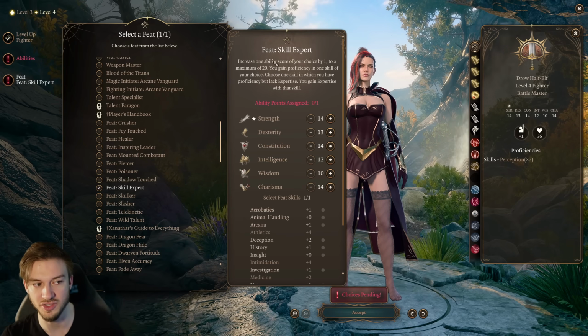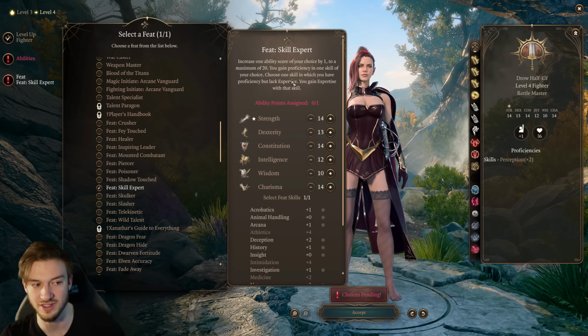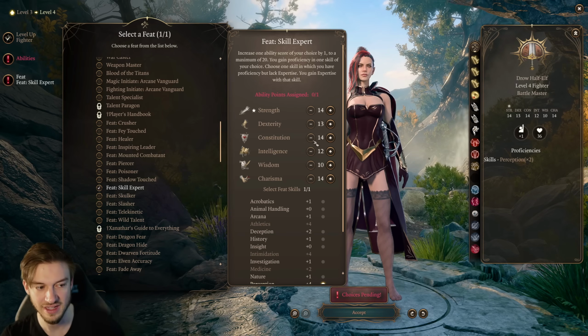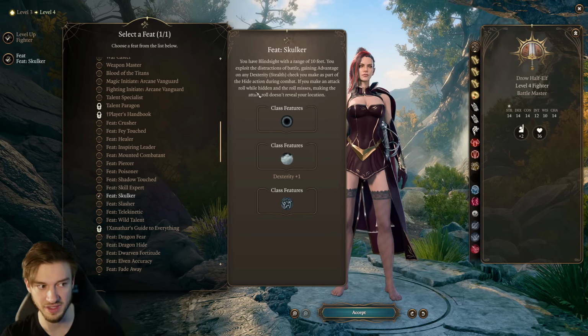Skill Expert. You can choose one ability score to +1, and you can gain a proficiency in one skill of your choice. And you also gain expertise, you can only do this if you have the proficiency but lack expertise. It's an interesting choice. It can round out some different builds, and I encourage you to try around with it.